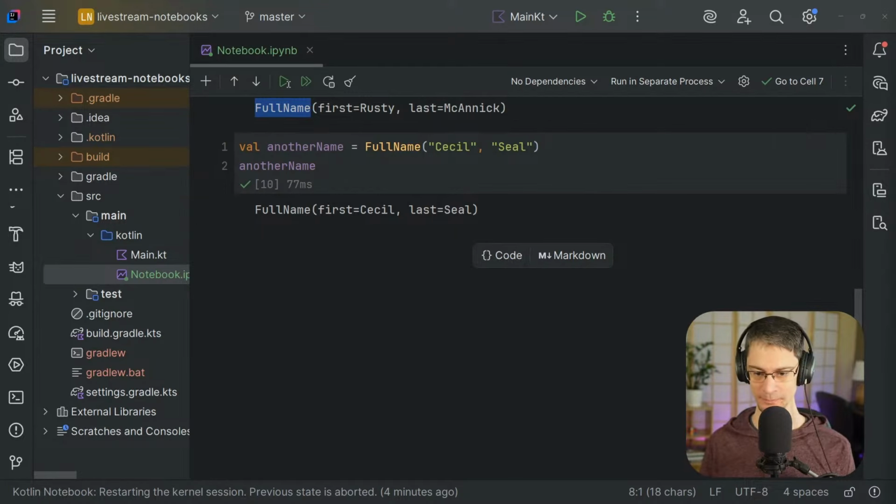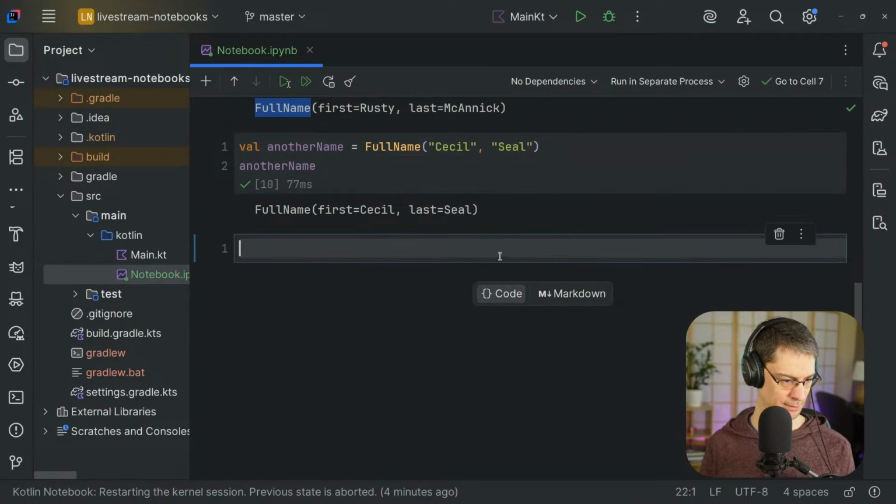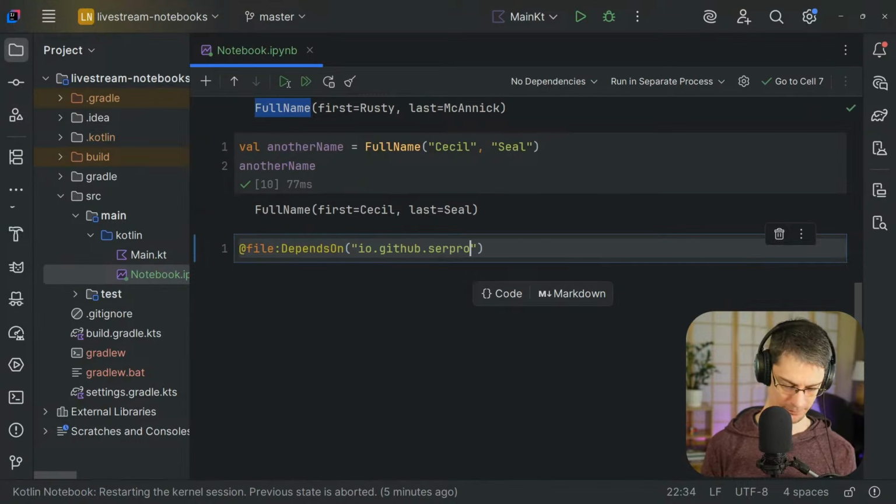So for example, we might want to use a library to generate fake names. So to do that, I'm going to pull in, with file depends on, make sure I get this running right here, 14.0, I think that's right.